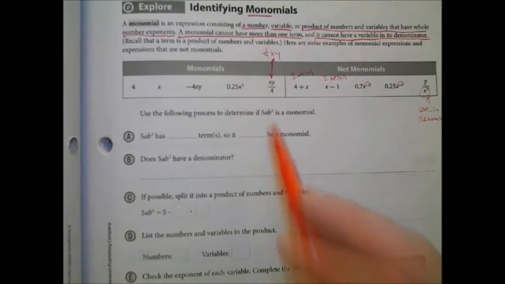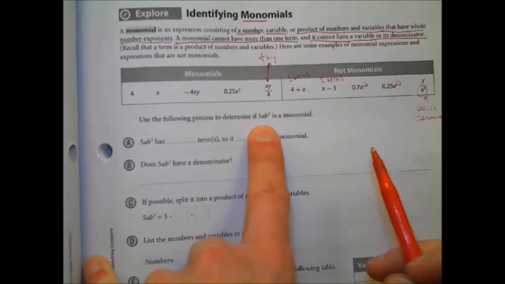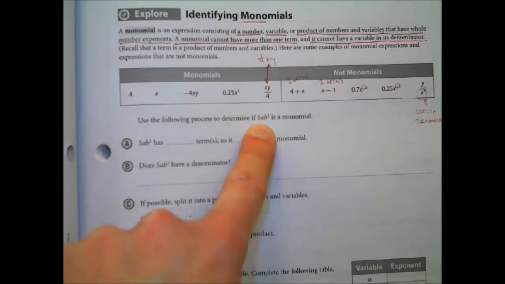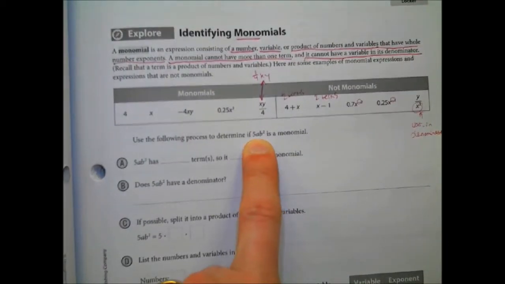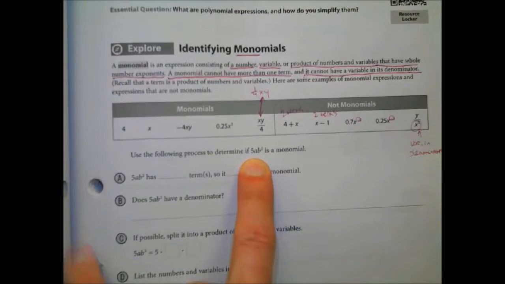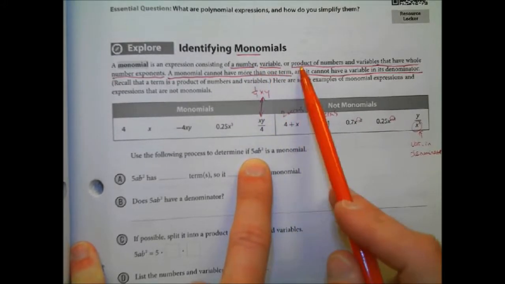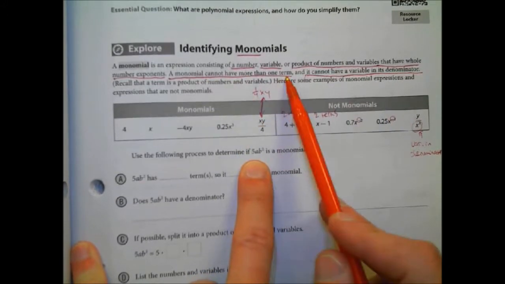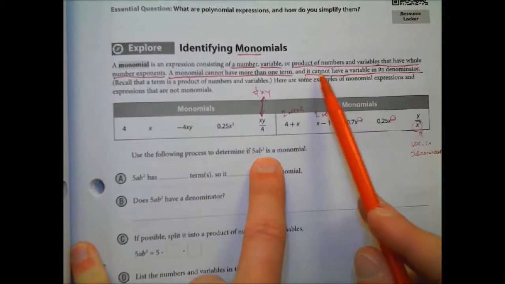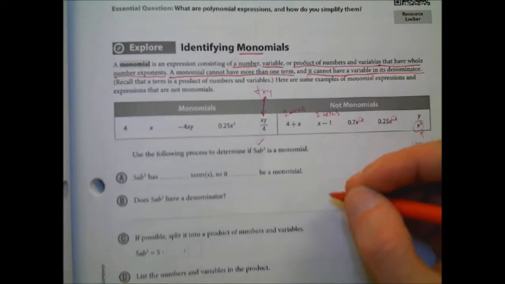So, anyway, use the following process to determine if 5ab squared is a monomial. Well, do we really need to do that? I mean, is 5ab squared a monomial? Yes or no? Let's go to Erica. What do you say? Is that a monomial? Okay, why do you say no? You're just guessing? Okay, so again, go back to your definition up here, Erica. Actually, yes, it is. It's a number or a variable or a product of numbers and variables, right? Does it have more than one term? Nope, just one whole term there. There's no addition, subtraction, and there's no variables in the denominator, right? There's no denominator, so it is a monomial, okay?